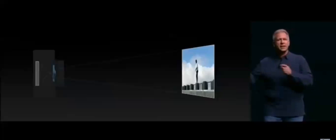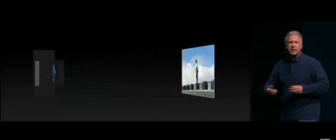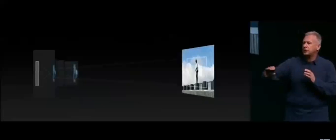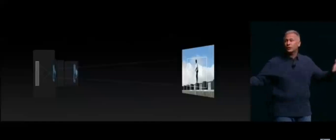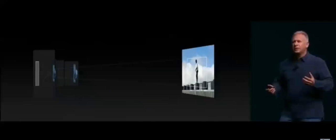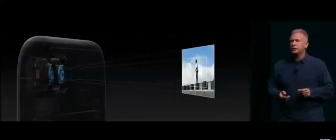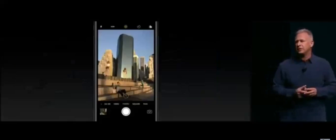Well, to explain it, let me show you a traditional point-and-shoot or DSLR and how the lens can work. As you know, and we have many of these cameras in our lives, you can change the focal length of your lens to zoom in. That's how we get a zoom feature. And that works great when you have a large camera with a big lens on it that you can move in and out. That isn't so great when you want to put something in your pocket or your purse. So we know with 2 cameras and 2 different lenses, we can create a zoom feature built into the iPhone. It takes an incredible amount of hardware and software to do it in a way that we can all enjoy, and the team has done something remarkable.